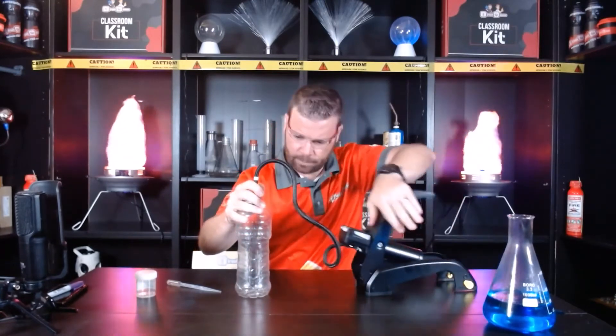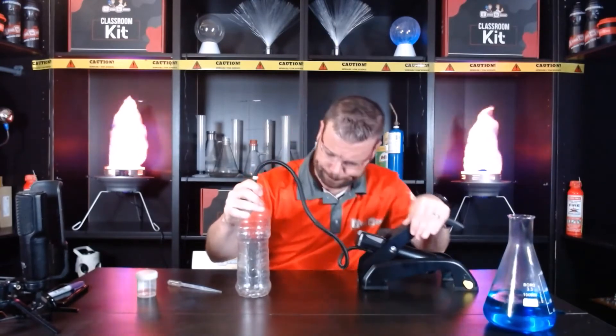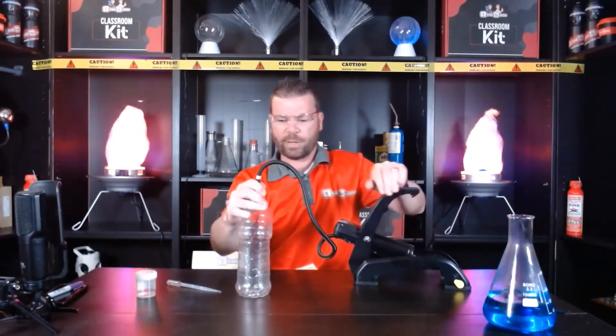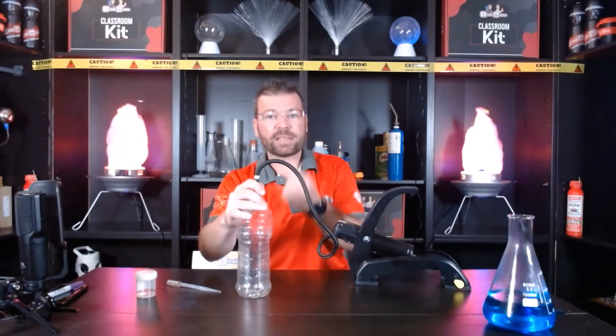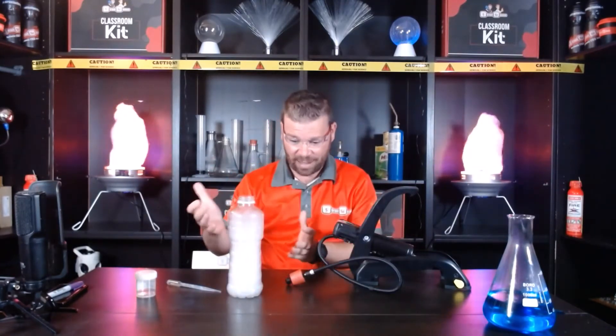Let's pump it up and see. Hold it on nice and tight, don't let it slip. There we go — I've increased the pressure, the liquid has evaporated and turned into a gas. If I take the lid off, the pressure drops, and as the pressure drops those particles all of a sudden come together and condense into a cloud. Ready? Three, two, one — there's our cloud! Beautiful.